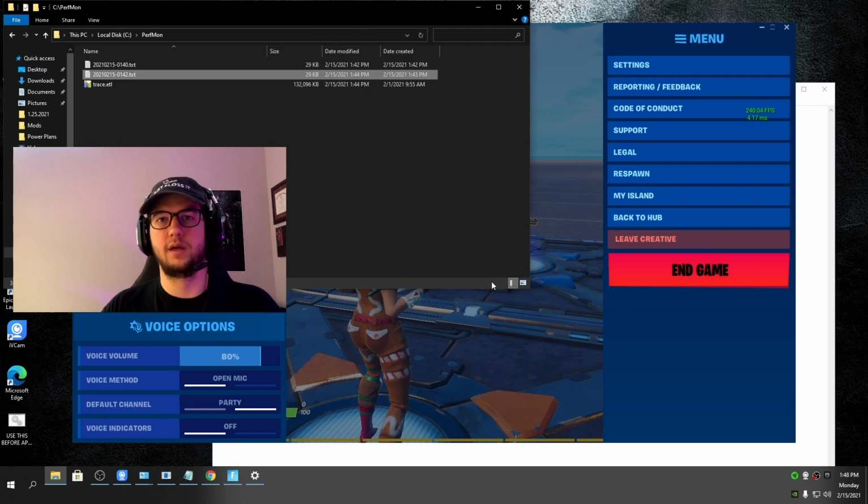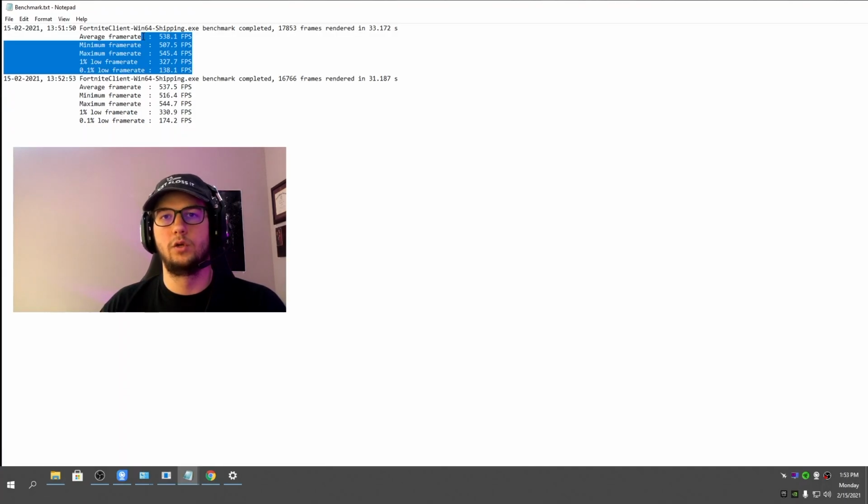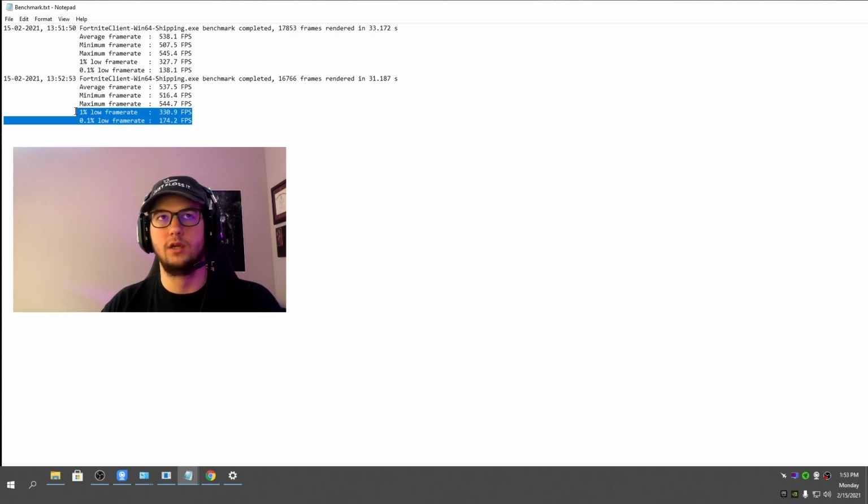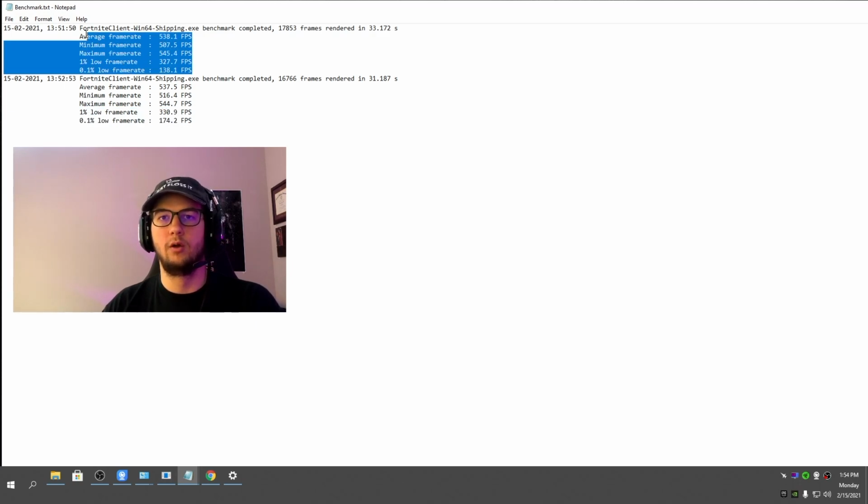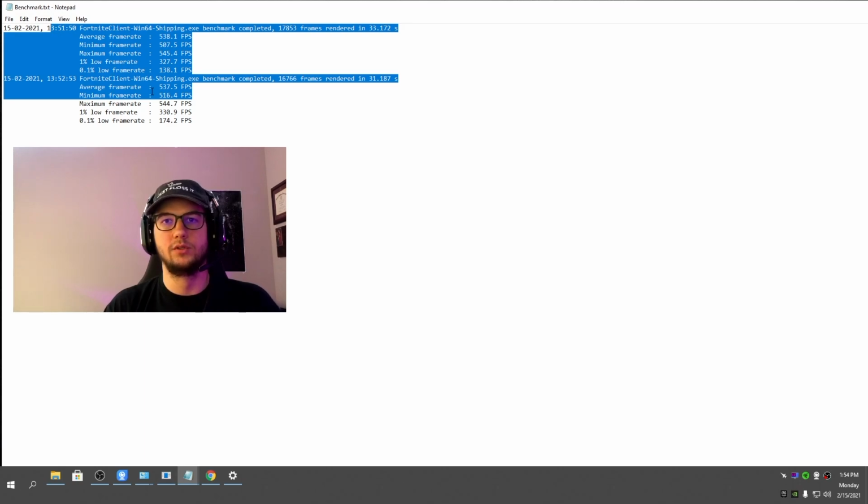For comparing FPS, you can download something like MSI Afterburner or CapFrameX to get specific results. So when we're comparing between power plans, you can focus on maximum FPS if you're going to see a big difference. But if you do have a similar maximum FPS, make sure you're comparing your 0.1% lows and your 1% lows. Because when you're doing this for extended periods of time, you're going to see which power plan is creating a stable environment and which power plan is giving you frame drops. But obviously I tested with such a short period here, you're not going to see that in the results.